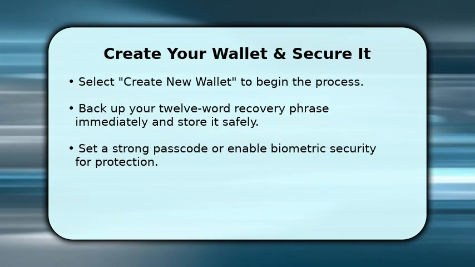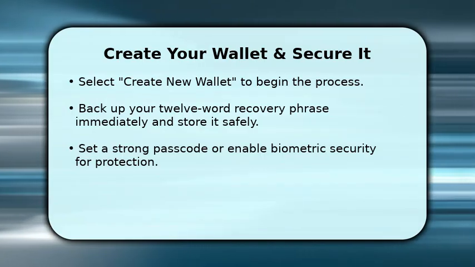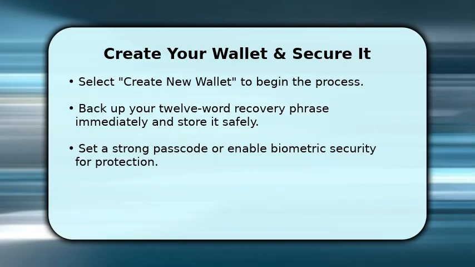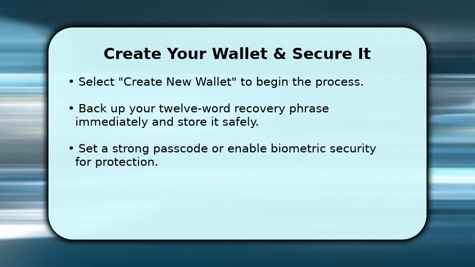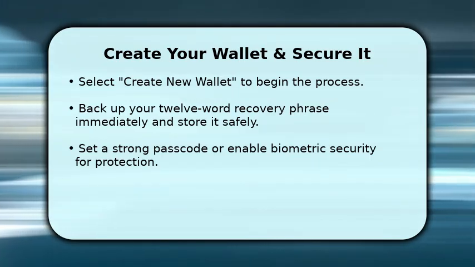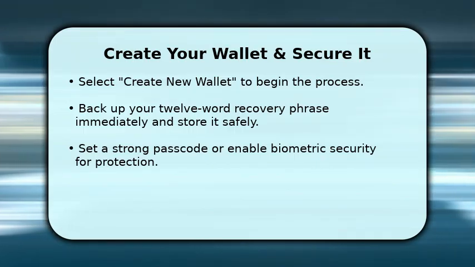Now let's create your wallet. Tap on Create New Wallet. The app will then generate a unique 12-word recovery phrase. This phrase is incredibly important. It's your master key. Write it down on paper and store it in a secure, private location, perhaps even 2 separate places. Never share it digitally. Finally, set a strong passcode or enable biometric security like fingerprint or Face ID for daily access protection.